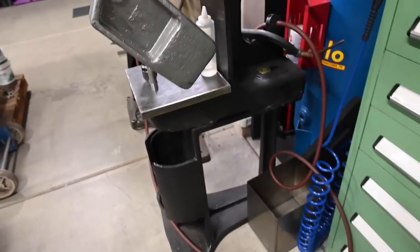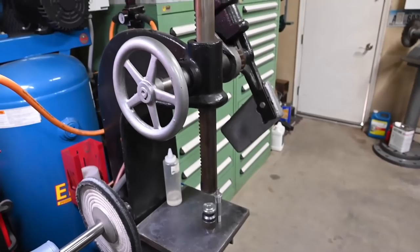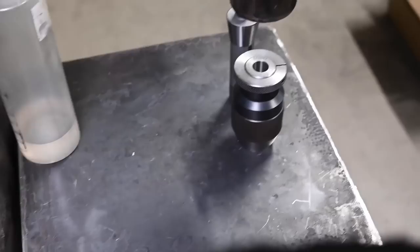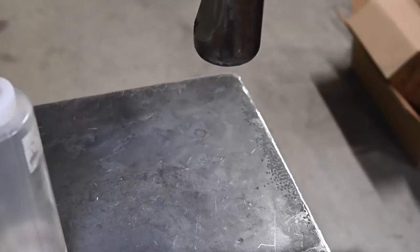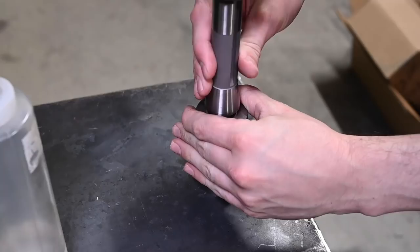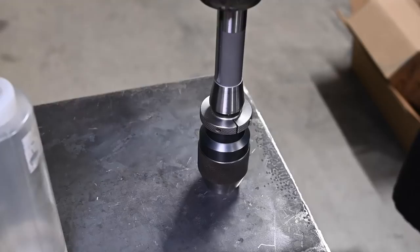Over on our lovely green arbor press — this is a five-ton arbor press with its original cast iron base. The base alone probably weighs 350 pounds; this sucker is a monster. I need a daisy wheel for it, but in the meantime I'm using just a one-inch-thick piece of hot roll plate. We want this to be dry so I'm using acetone which especially in our desert climate evaporates instantly. Nice and dry on both pieces and we're just going to stick this guy in here. You can also put the arbor in the freezer and when it warms up it'll expand and stay rock solid, but it's not always necessary.